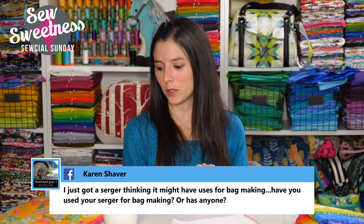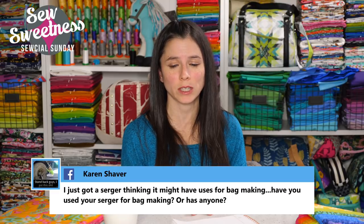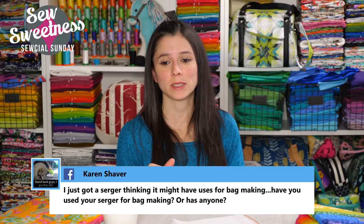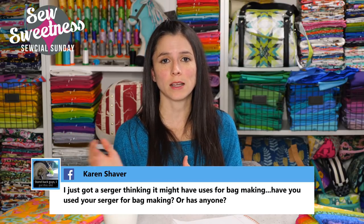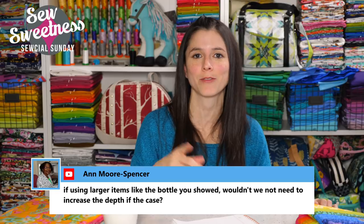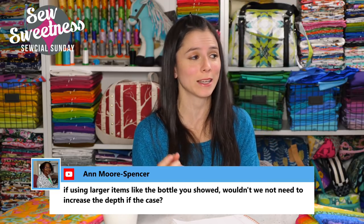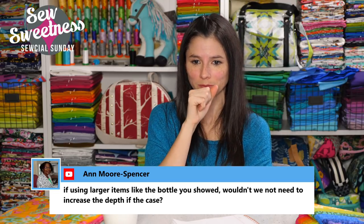I have seen people use the serger in the past for attaching fabric to interfacing. On the other hand, I've seen comments in the past where people didn't like the extra bulk of the serger threads on their fabric and interfacing. So I guess it's just a matter of personal preference. But anyone who's watching live, feel free to pipe in if you like using your serger for bag making, and Danny will search out your comments and get it up on the screen.